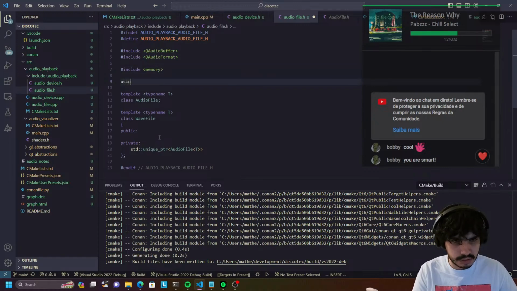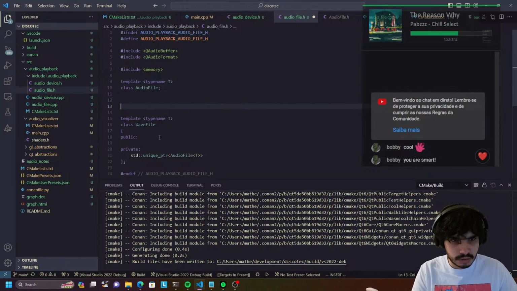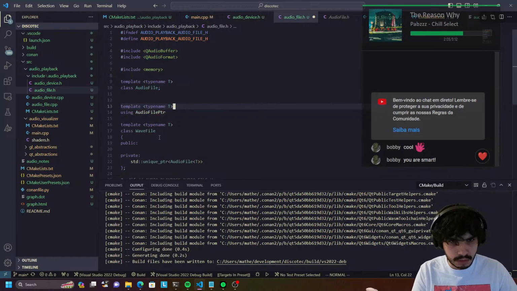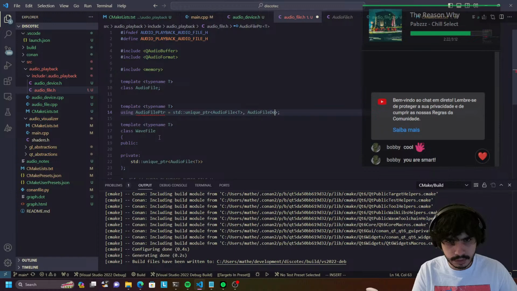So using audio file pointer, and that will be equal to a unique pointer of type audio file of T. But we also have an audio file deleter here, right?